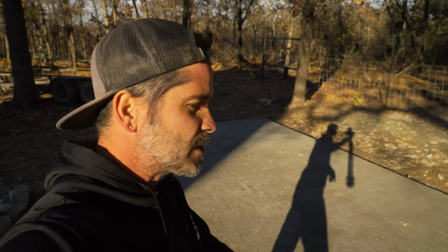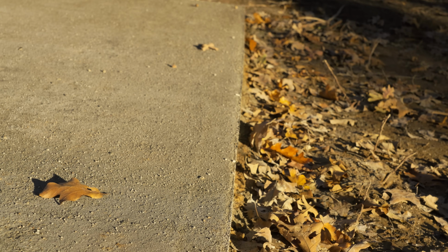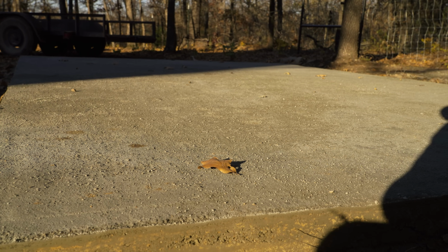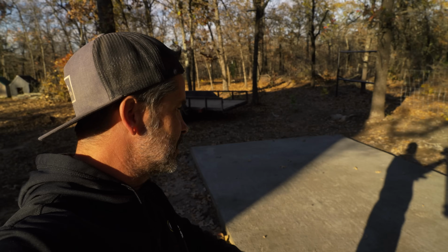All right, guys, at first glance, I'm very happy with this. The forms came off super easy. All the edges look really good. They're definitely not rounded because once you use the roller, it pushes it back in, and I'm not really worried about that. What is pretty crazy, it's been 24 hours and it's still wet. I think that has to do with the weather and everything, but it does look like it's pretty good.